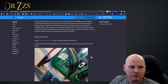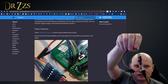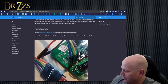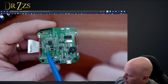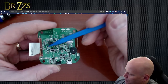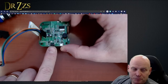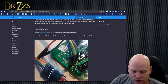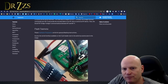Now I'm gonna bust out my flasher. Okay, the flasher of flashiness, my FTDI adapter that I've used to flash many things. These markings are right here: 3 volts, RX, TX, ground. So that starts all the way up here. So this square pin is the 3 volt pin. But the button here is GPIO 0, so you can hold down the button when you plug it in. So I'm going to hold down that button, and then I'm going to plug in my FTDI adapter.